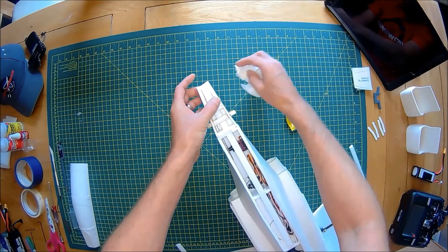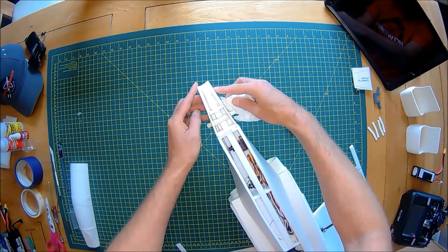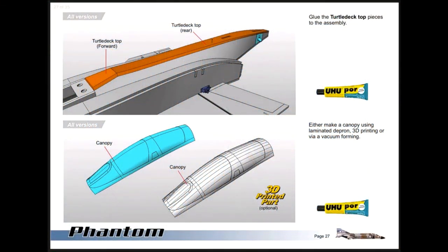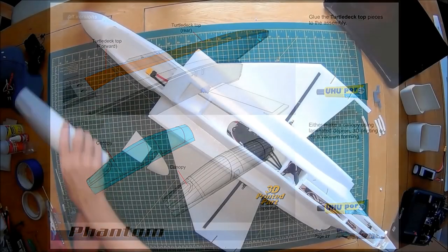Wipe off any excess glue that you have round about. Helps keep it clean, especially when it comes to sanding. Next step in the guide is the turtle deck tops and the turtle deck rear.